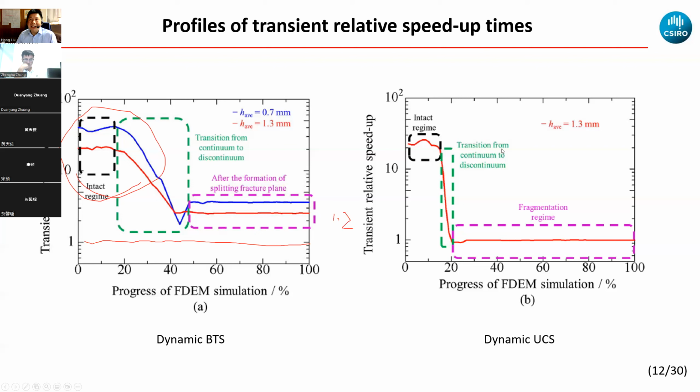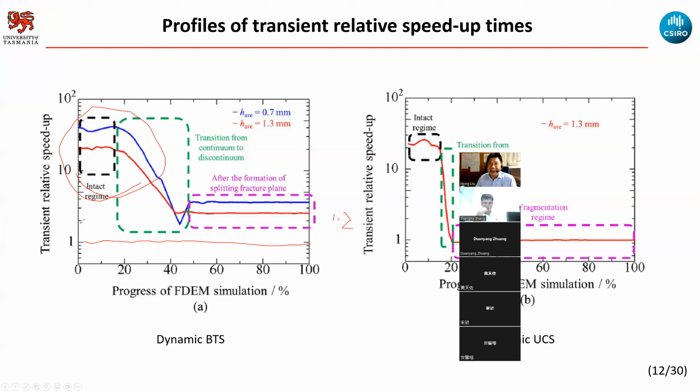But at the beginning of the simulation, this is 1, 2, 3, 4, that's 10, 11, 12, then 20, 30, about 30, and this is about 40 or 50. So you can see that initially we have a good speed-up, but during the later stage, the speed-up of the time is quite small.